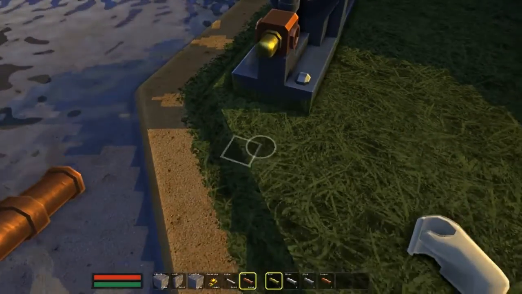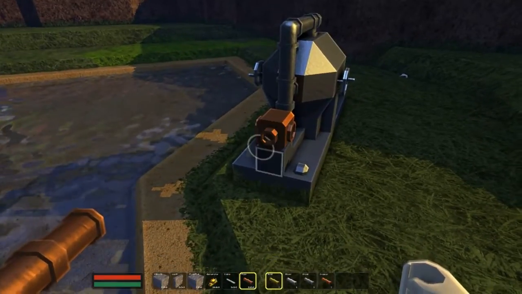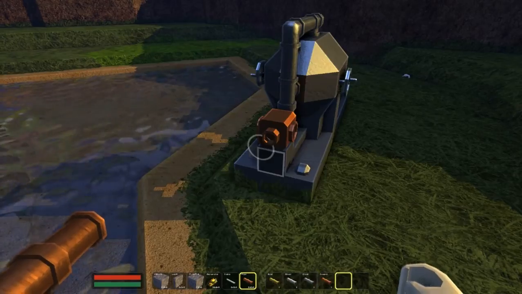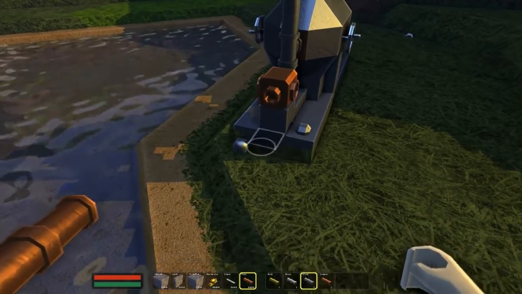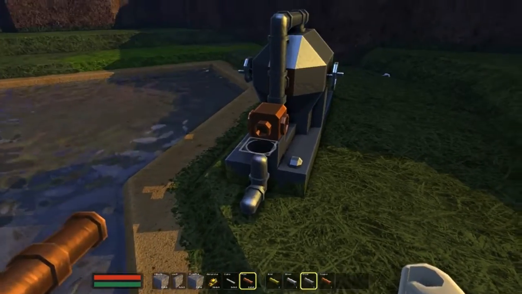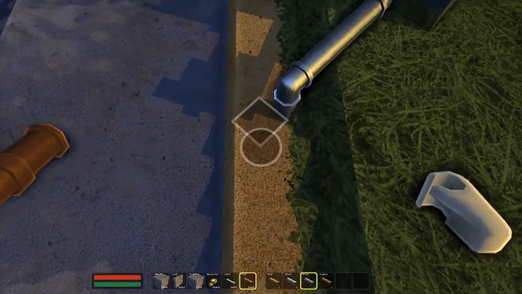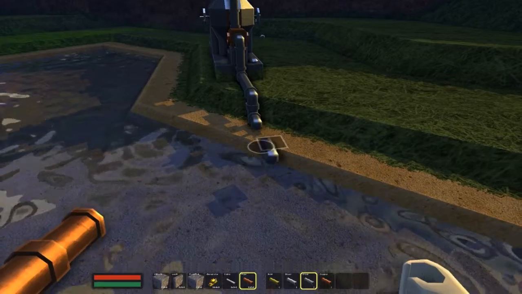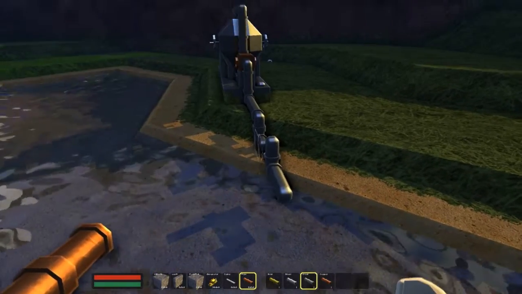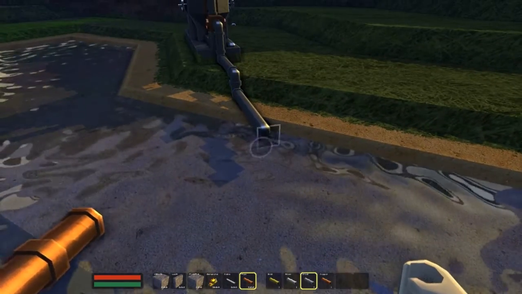Notice how it has this pipe looking piece. We're going to take steel just because I'm building everything in currently. And then we're just going to pipe it down to the water. No. Go there.